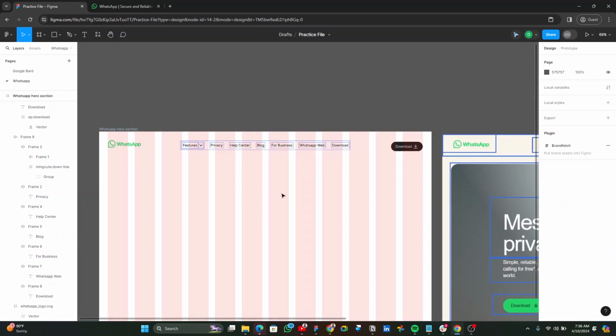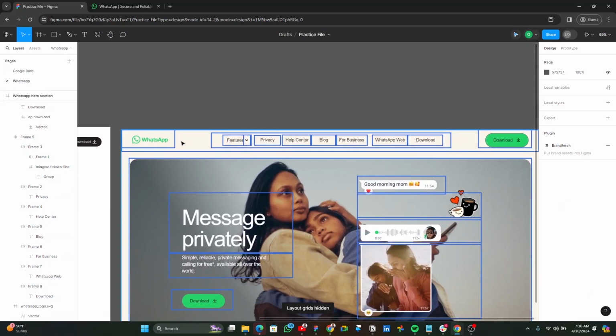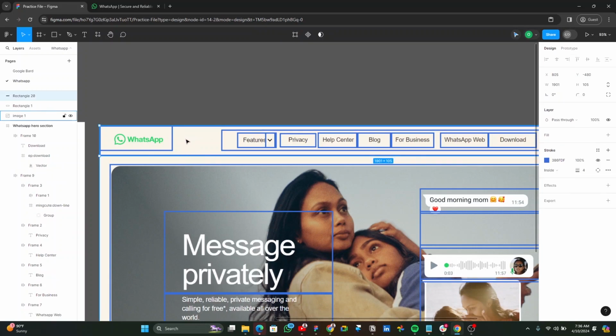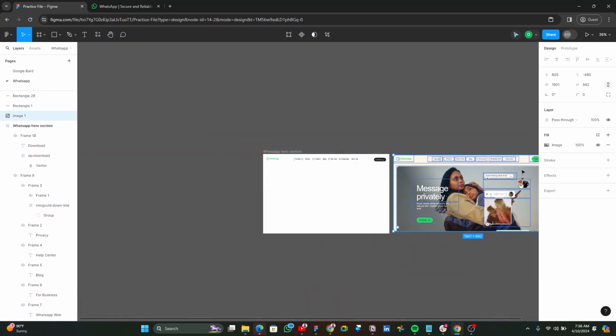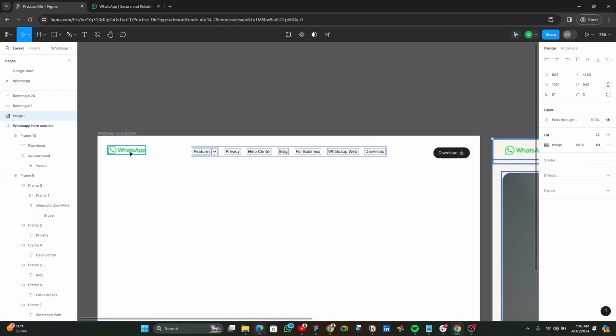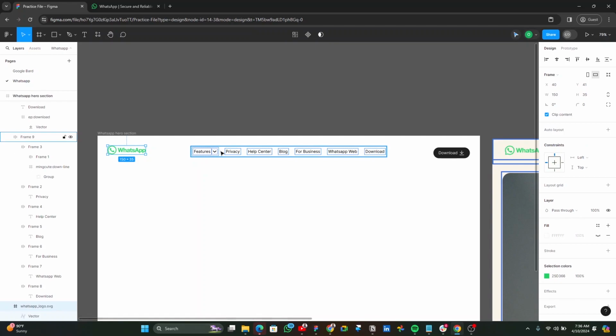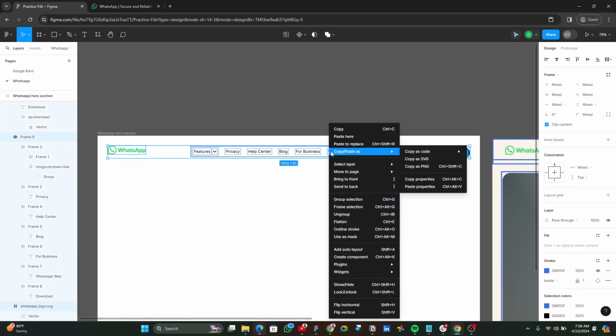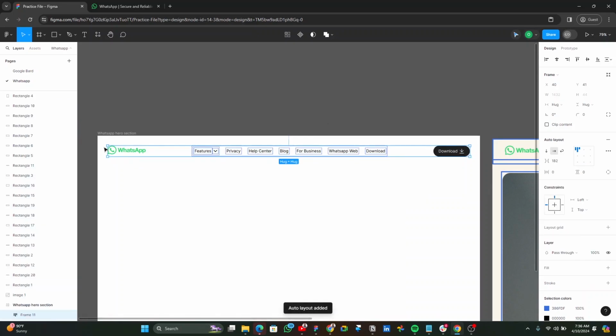But remember, I talked about a bigger box that carries all of them, which is this particular blue one that carries all of them together. So we are going to create that box now. So I'm going to select this, holding shift, I will select this, I will select this. Then I will now add auto layout again. So what I'm basically doing is I'm creating a bigger box around it.